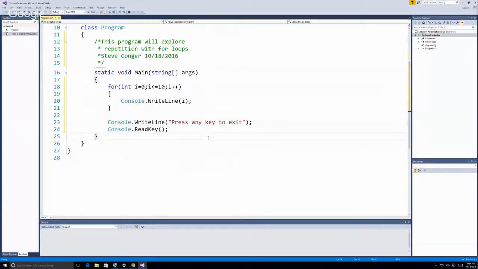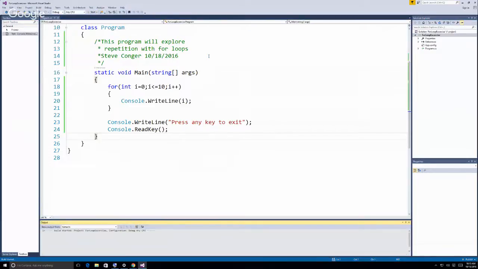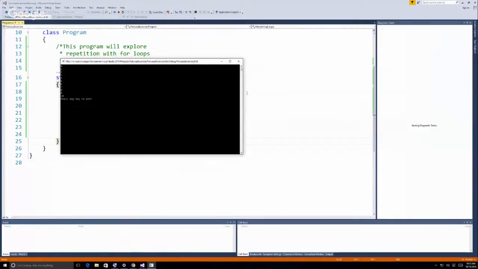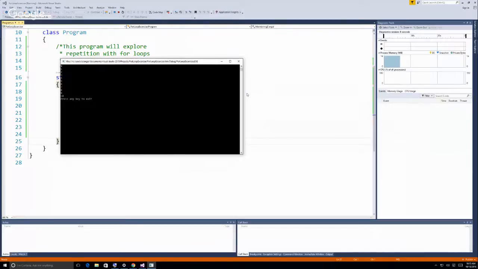All right. So I'm going to run it, and then I'm going to run it another time, and I'm going to show you a little bit of something that's really useful in debugging. Hopefully it'll work here. I'm going to start. It's going to be very boring. Run. Oh, there it goes. And if I want to zoom up, I can, but you can kind of see 0, 1, 2, 3, 4, 5, 6, 7, 8, 9, 10. Right, press any key to exit. If you want, I can zoom that bigger.